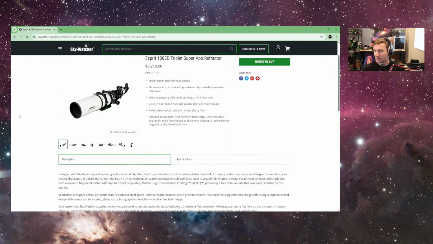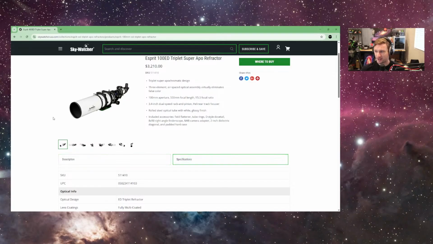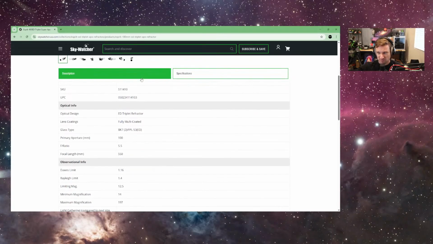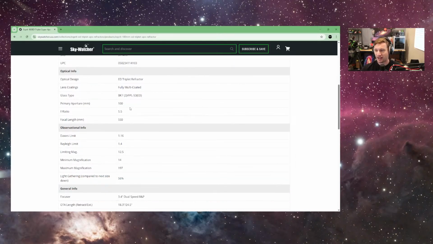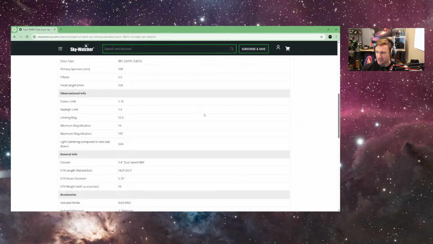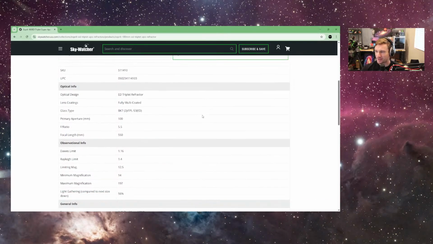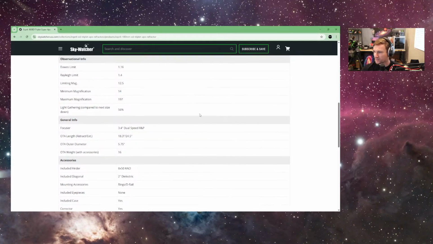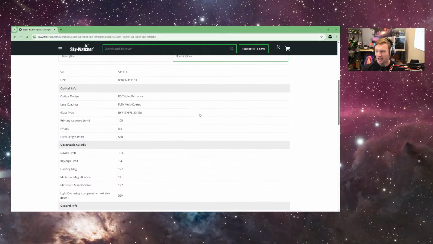Of course, it's got all the fun details in there. You can go to specifications. If you cruise through, you should have all the stuff you want to know. There's your aperture, there's your f ratio, there's your focal length, all that fun stuff you need to know. And do we even have it listed here? This is a bad example. Anyway, we're redoing some stuff anyway, but why don't we have this listed? Bad on us.